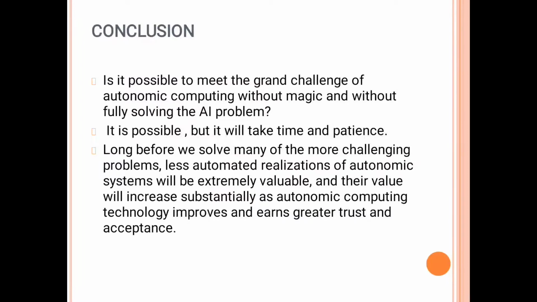Conclusion: it is possible to meet the grand challenge of autonomic computing without magic and without fully solving the AI problems. It is possible, but it will take time and persistence, and long before we have solved many more challenges. The value of automated realizations of autonomic systems will increase substantially as autonomic computing technology improves, with even greater trust and acceptance. This is all about autonomic computing.